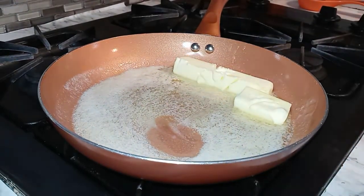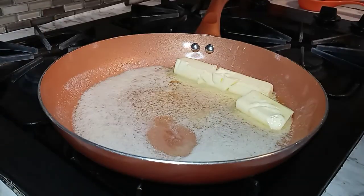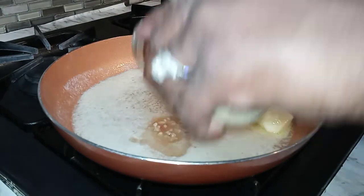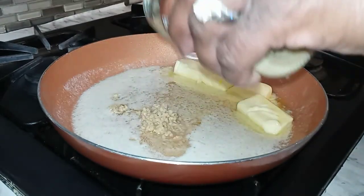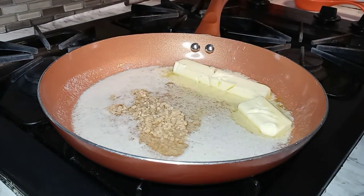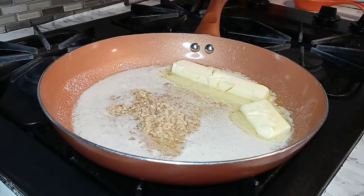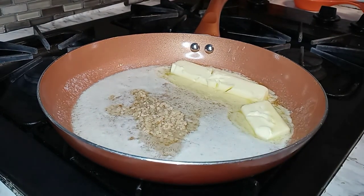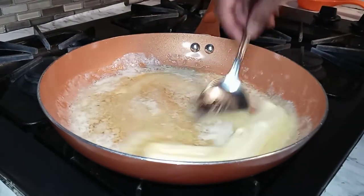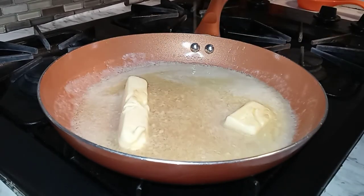So we got a stick and a half of butter going, and what I'm going to do is go ahead and add in some minced garlic. You guys know I can't do anything without minced garlic. I do have fresh garlic in there, but I just don't feel like chopping it. So minced it is. That was probably 2 tablespoons right there. Okay, I have my heat on a medium high. Get that garlic infused in there.